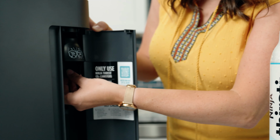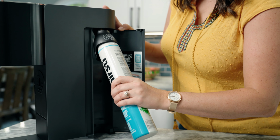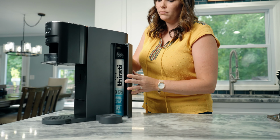Pull out the CO2 collar and insert your open CO2 canister. Twist it to the right until it's very tightly in place. Then, give it another twist just to make sure it's secure. Push the collar and canister back in and close the door.